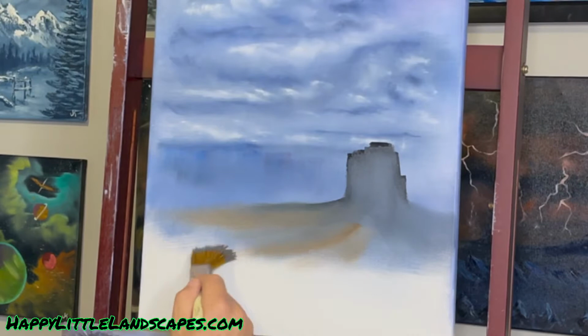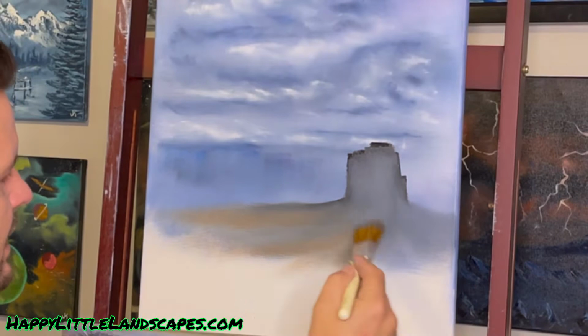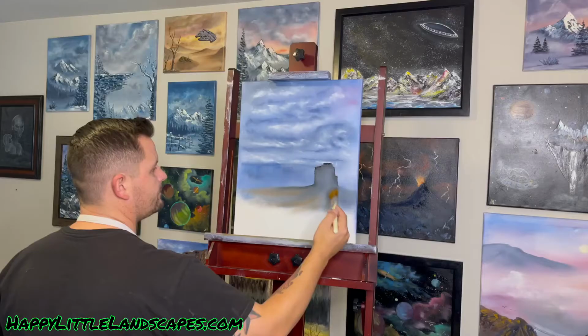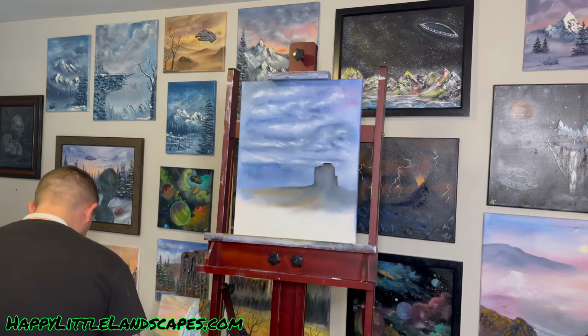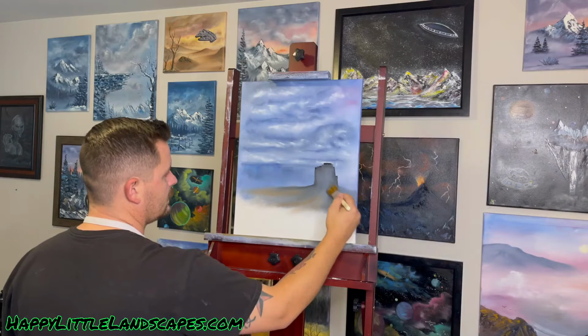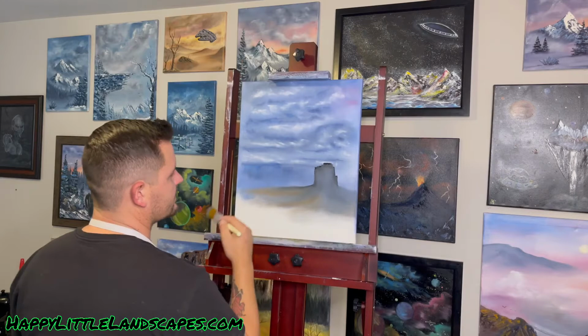Again, we're pulling these out very thin because I'm gonna have different colors over the top of it. You know what I mean? There we go. Get some shadow on this side of it over here. A little bit darker bits, a little darker color. Just a touch though, right? And it's just very minute changes in the color. And that's what people are gonna find neat about it, right? Very minute little changes.